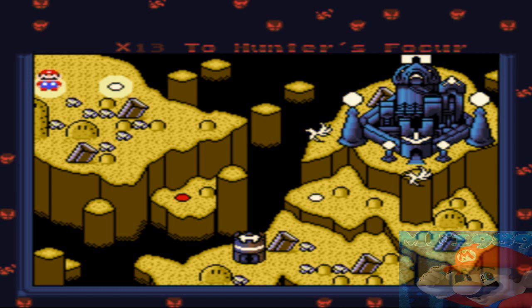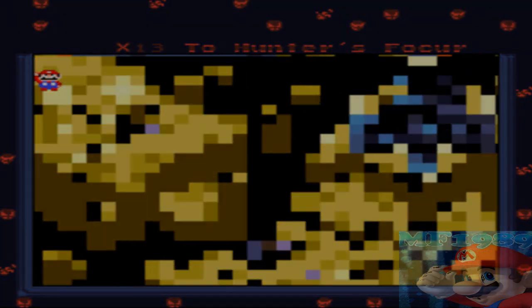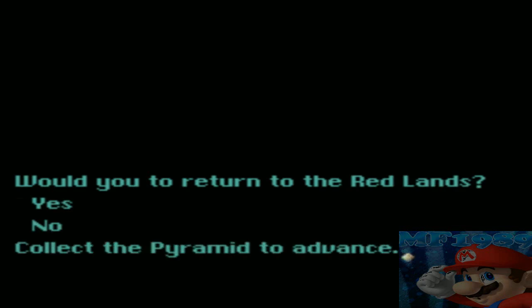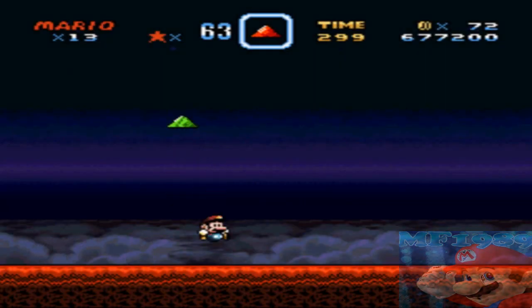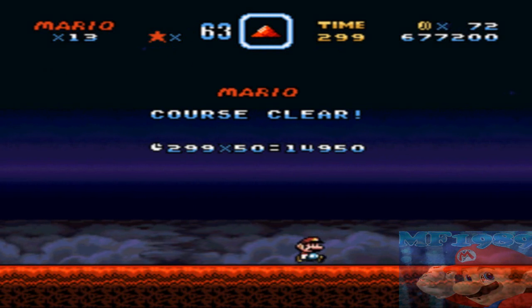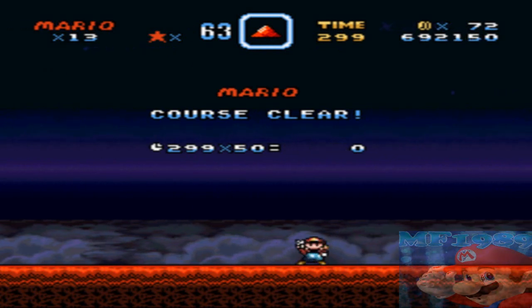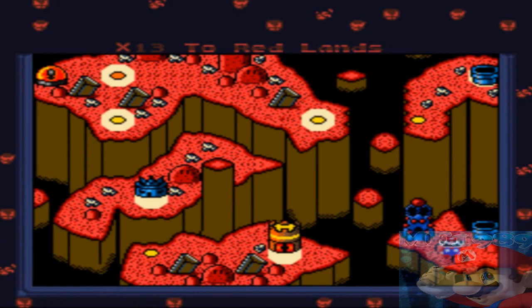I got a comment from Hunter and/or Scorpion asking what to do. So if we go back, it's going to say we're going to return to the Redlands, and we're going to say yes. Then it says collect the pyramid to advance. So we're going to collect this thing, what I did before, but apparently I missed something. It's like a teleporter back to the Redlands, but it's going to be different. Like you saw in part 14, I was kind of off the map. Well, there was more to it.